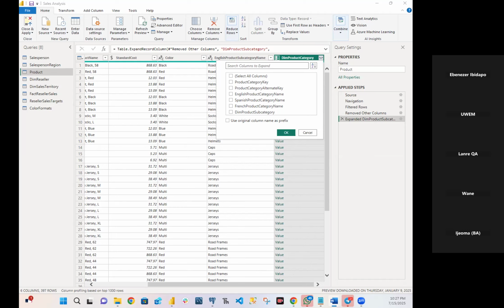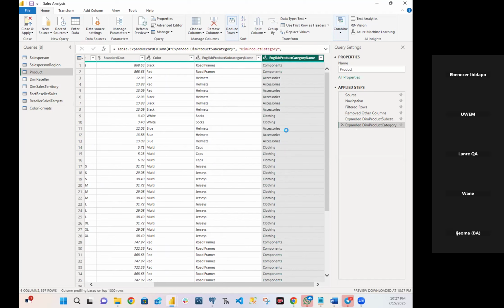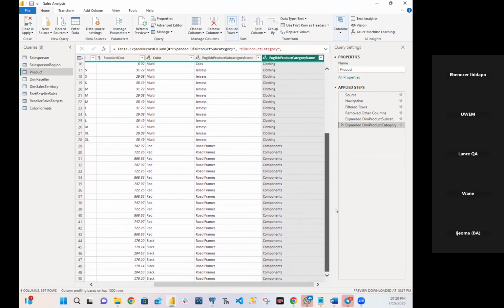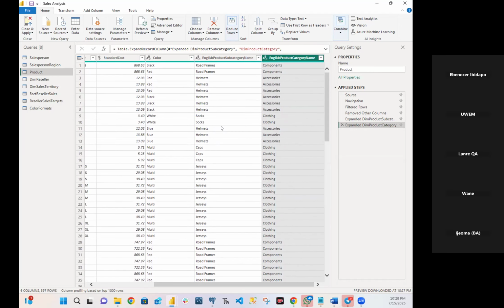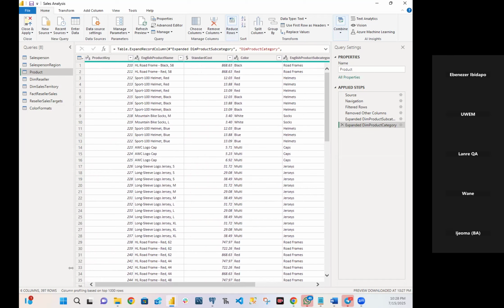We need the English product category name. So we are going to pick this English product category name. That's the only thing we want to pick here. Click OK. You can see this time around it's not linked to anything. If we check at the bottom, how many columns do we have here? 6.